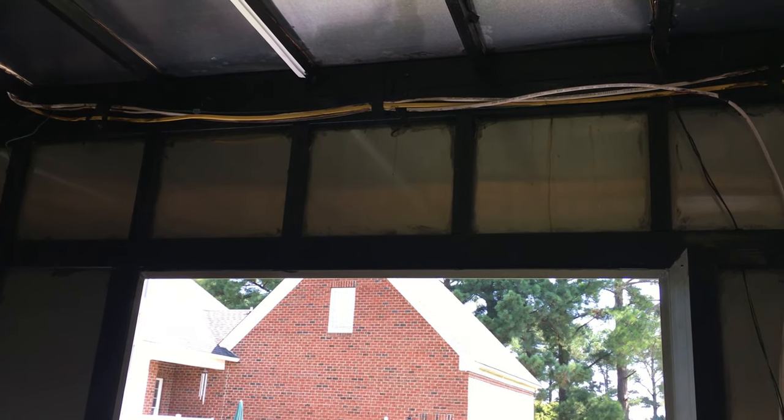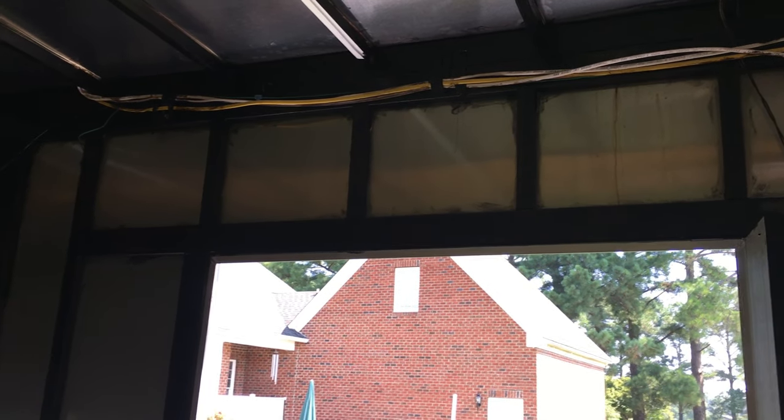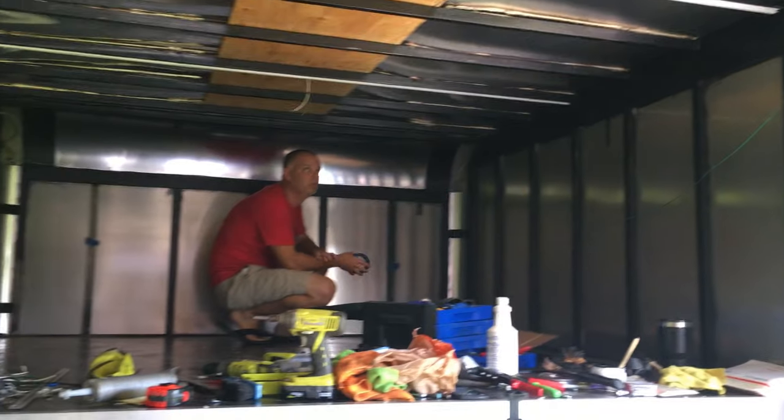And it's going above the door here, right? Yep. Air conditioning. Can't wait.